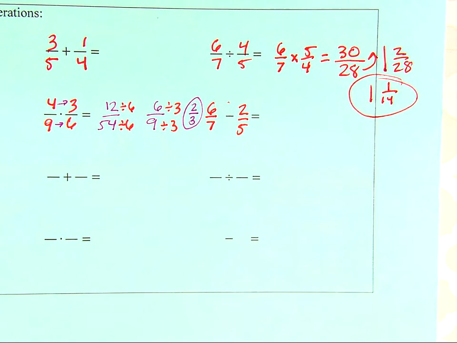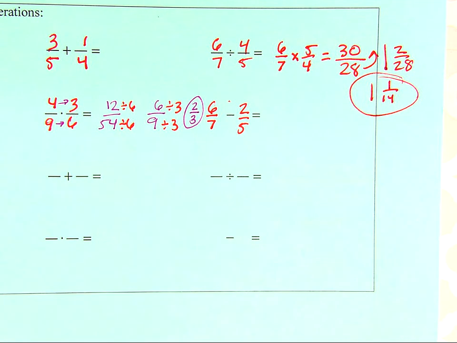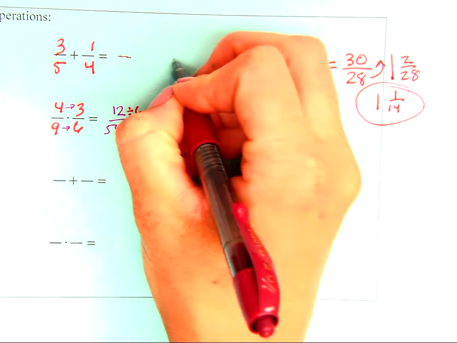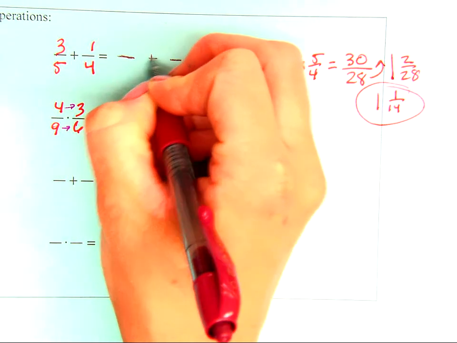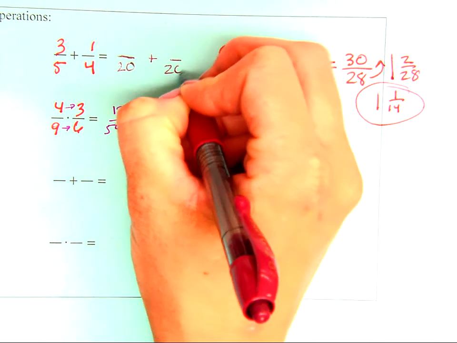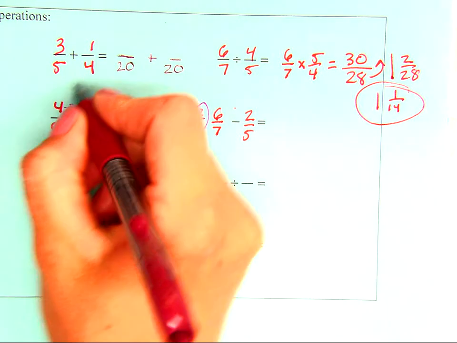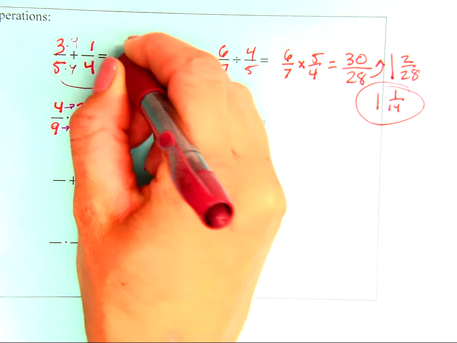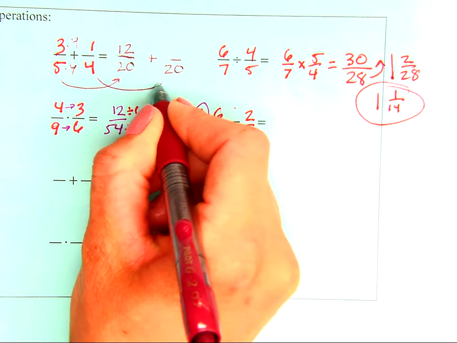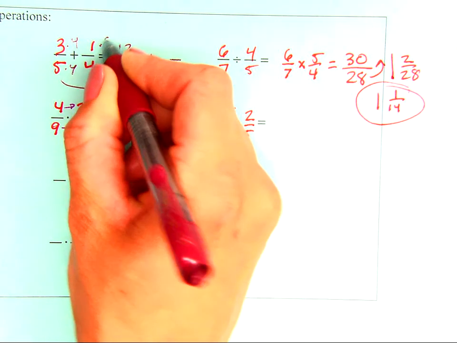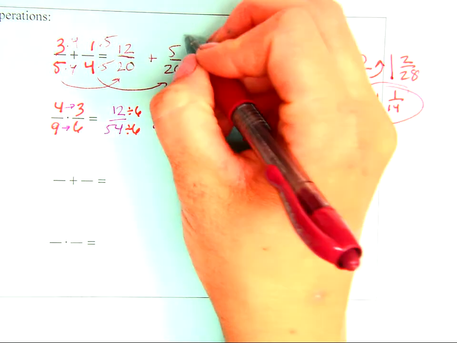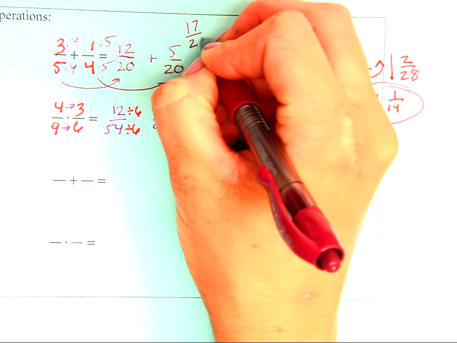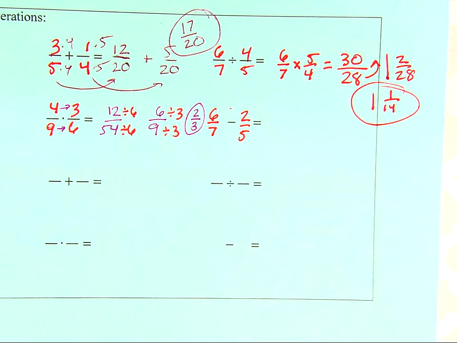Okay, so now the 2 I have left are addition and subtraction, where we need that common denominator. So for 5 and 4, I'm going to choose to use 20. So that means I'm doing 5 times 4, so I have to do 3 times 4. Here I'm doing 4 times 5, so I have to do 1 times 5. And then when I add those, I get 17/20. And that one can't be simplified.